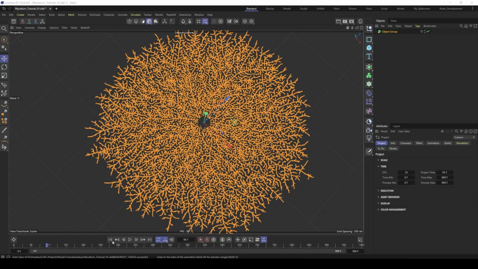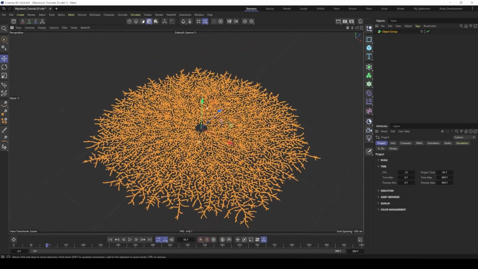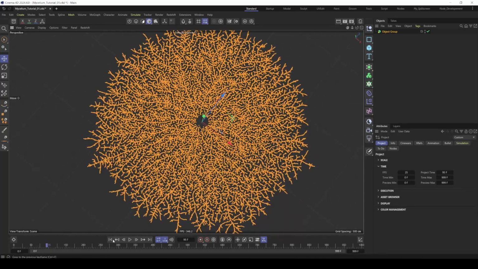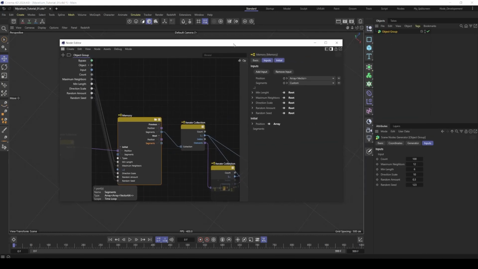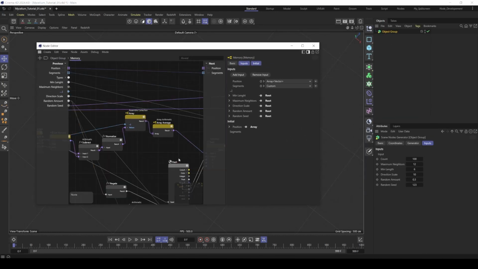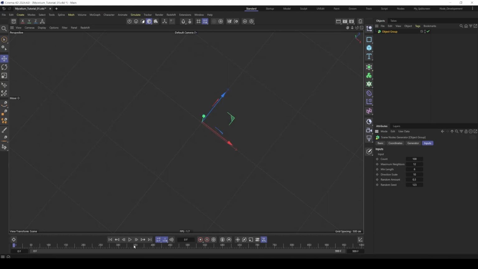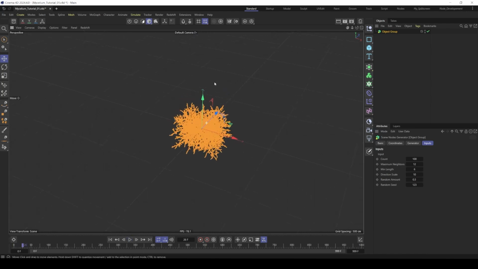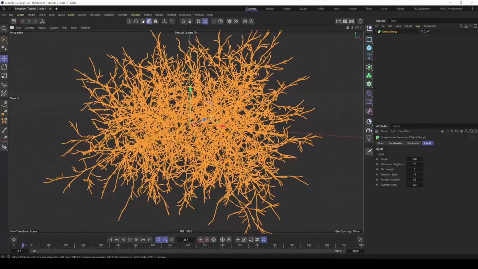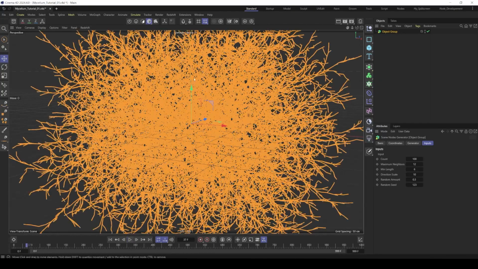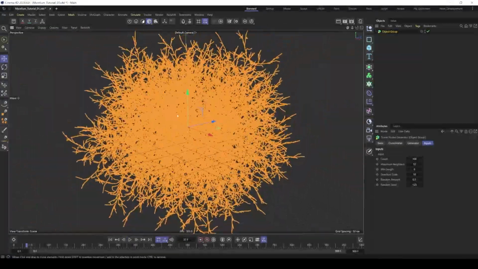For the last step, let me show you what will happen when we add noise to all directions. At the moment, we have just noise in two-dimensional direction, so it is flat. So let's open our capsule, go into the memory solver, and also add here the Y value, and you will see what will happen. Let's press play. And now you can see it goes in every direction. Yeah, if you like to have this kind of look.